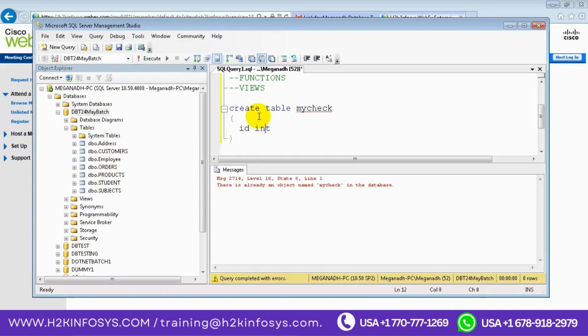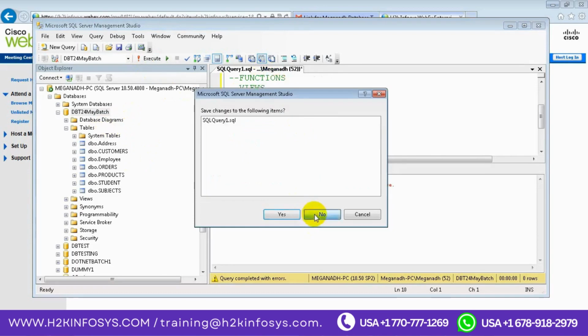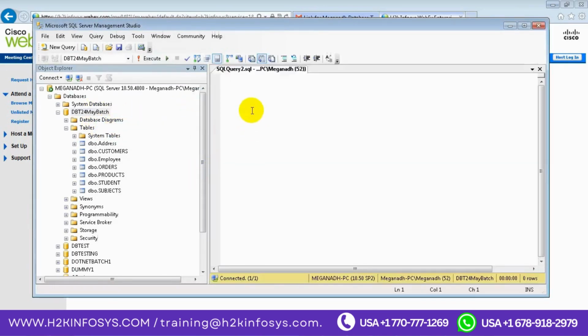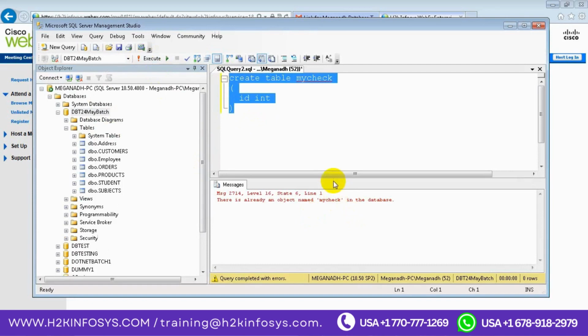So why is it telling that? Okay, let me execute this. Let me right click on this, copy this, and close it. Then right click, new query, copy this, and then let me do it. There is already an object named myCheck in the database.